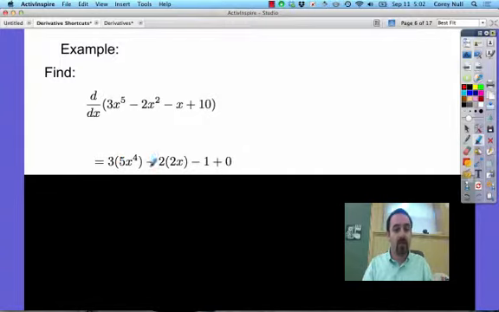I also know that subtraction, if I have two functions and I know how to take the derivative of those two functions and they're separated by subtraction, that's okay. I can just take the derivative of the first function and subtract the derivative of the second function. So the second function, let's concentrate on this, is a number times a function I can take a derivative of by the power rule. The derivative will be that same number out front, times the derivative of x squared, which I pull the number down in front, and I take x to the 2 minus 1, which is 1.